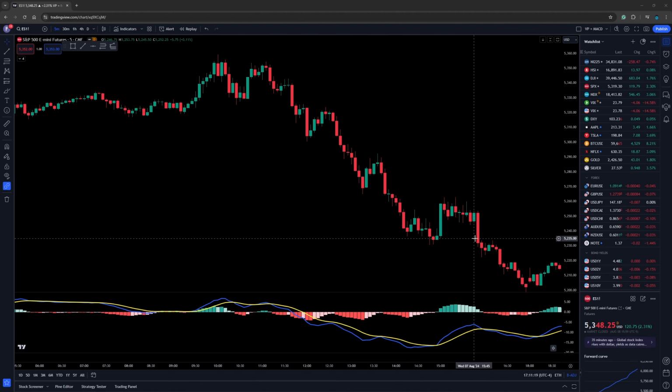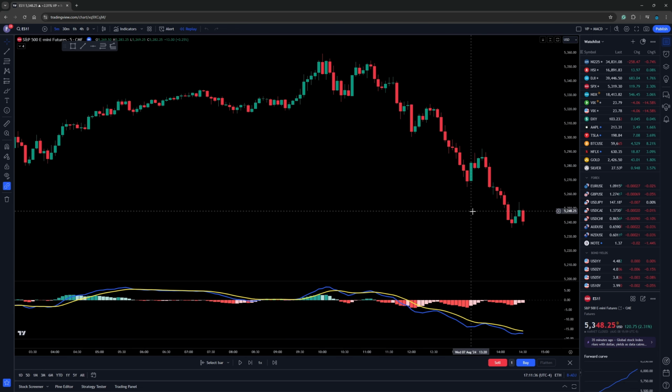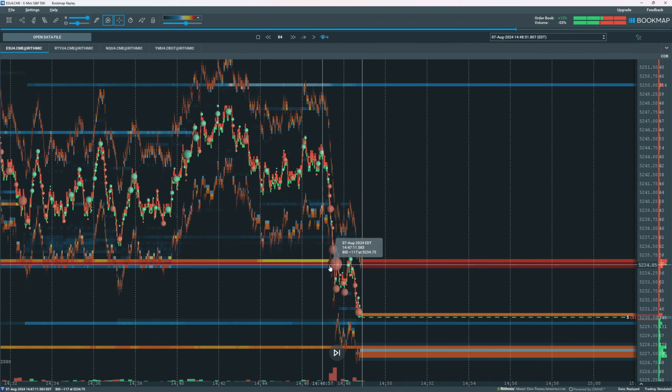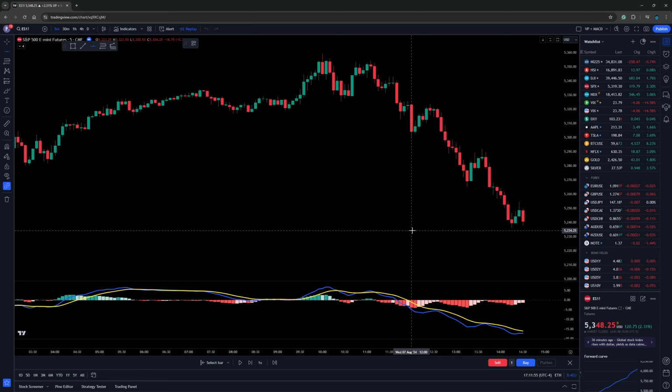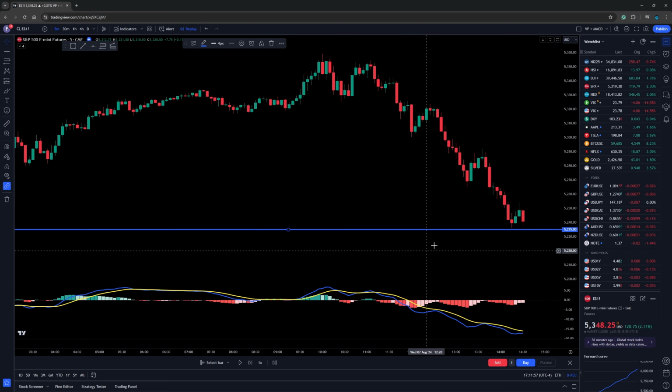Then as we come over and look on this chart right here, we're going to use the replay function within TradingView. So here we are in TradingView. Now that large order where that big bubble came in that we saw was right here, right around 52.35. Now, as we go ahead and draw a horizontal line on TradingView, this is our level, right? This is where we know the big players are going to be in the market.